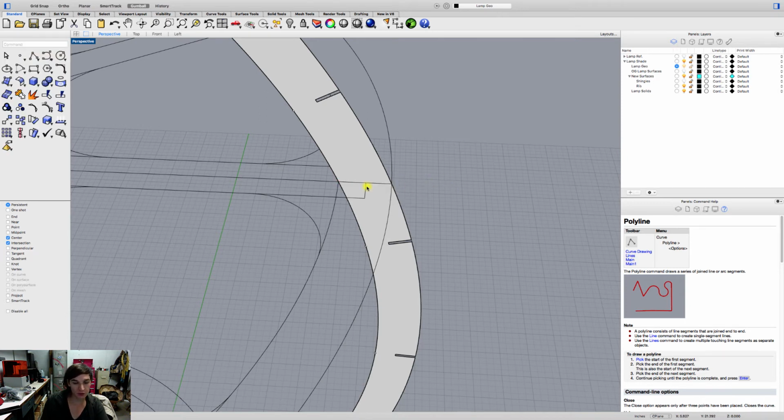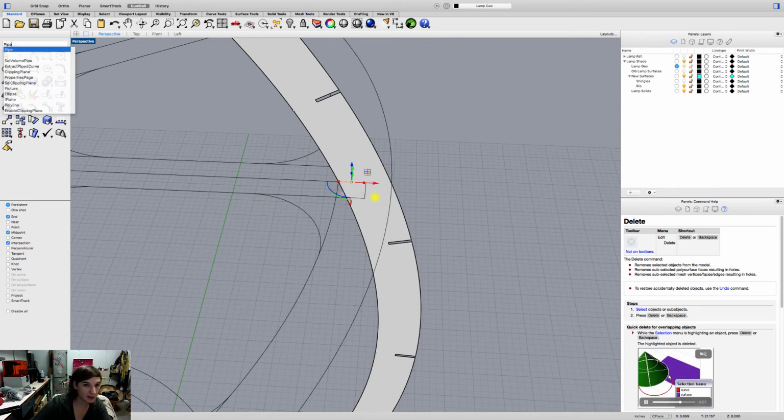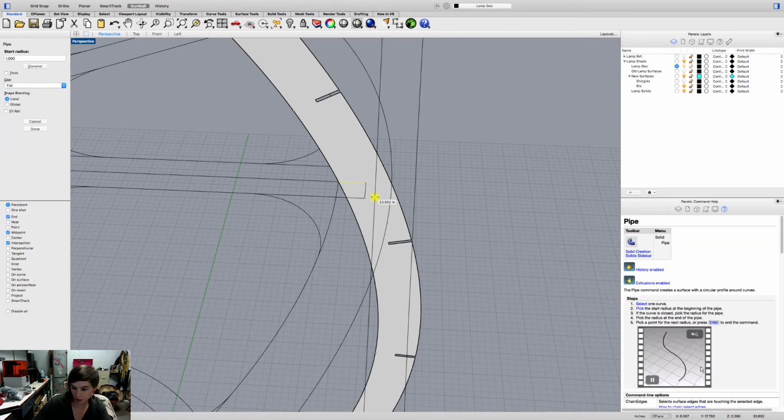And what we can do is the pipe, or something else. But I'm just going to do the midpoint instead. And that way we can just copy and paste that pipe. We were doing 0.03. Oh, yep, that's correct.